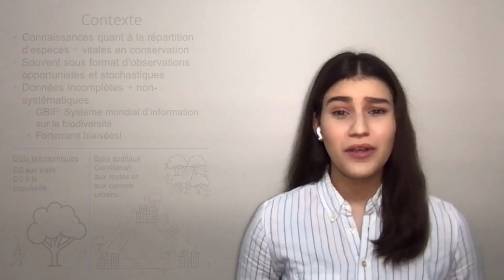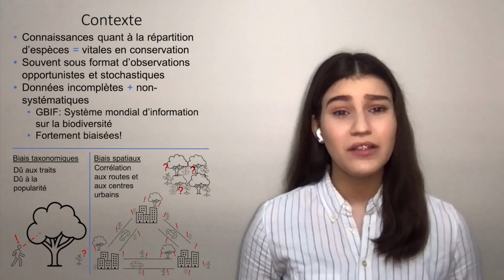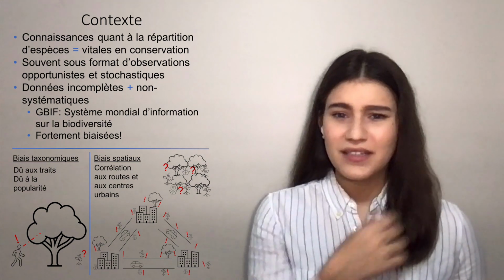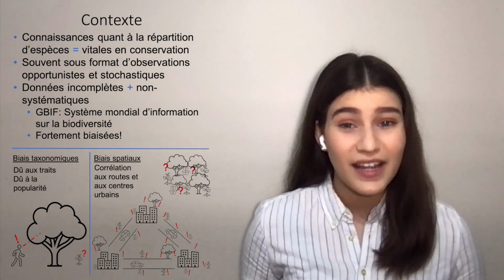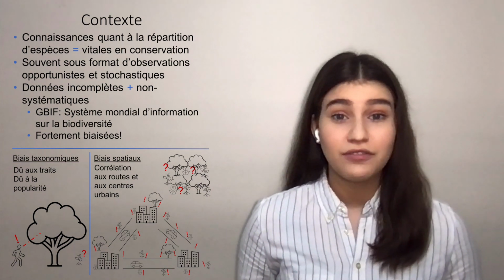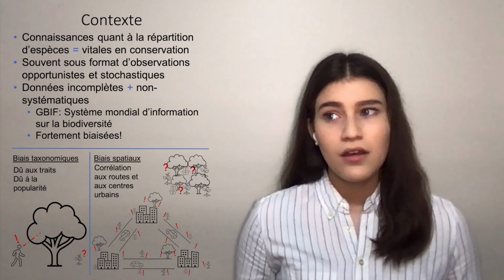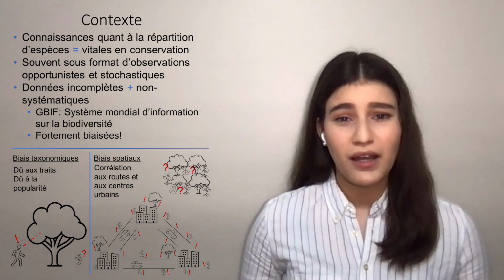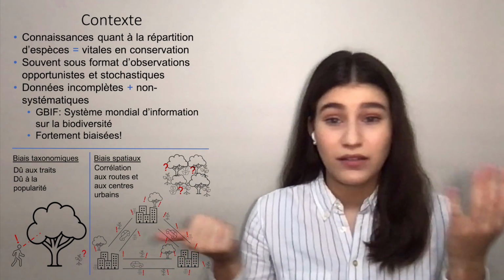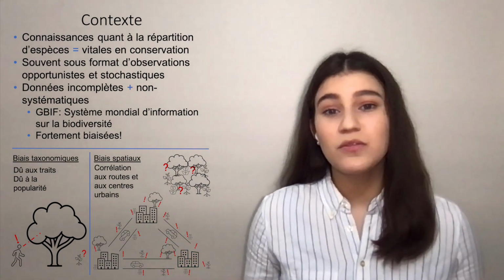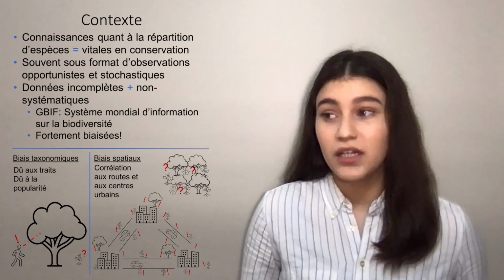Knowledge on the spatial distribution of species is vital for any successful conservation plan. However, the geographic species occurrence data that we have are rarely complete or systematic. We tend to use open access species occurrence databases comprised of stochastic reports of sightings, such as the Global Biodiversity Information Facility, or GBIF, but these databases contain pervasive biases, both taxonomical, where people are going to identify what they know and what they readily see, and spatial, where species will be identified where people tend to be, in areas close to roads or close to urban centers.